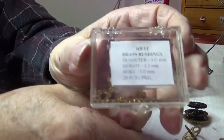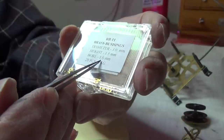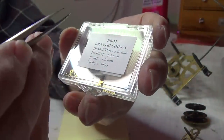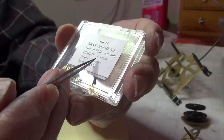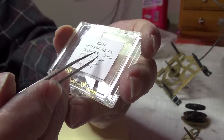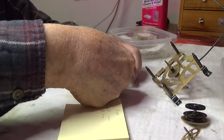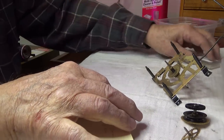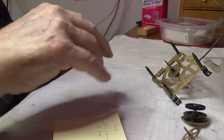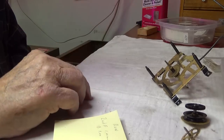Okay, so what I have here is a package of bushings. The bore on these is 1 millimeter. That would be a very tight fit. I would just be able to barely broach those out to make them fit perfectly. The outside diameter of the bushing is 3 millimeters, so I'll need a cutter to cut that open to that size. First I have to get my materials together, the cutters and the broaches that I need, plus the file to file out those holes.